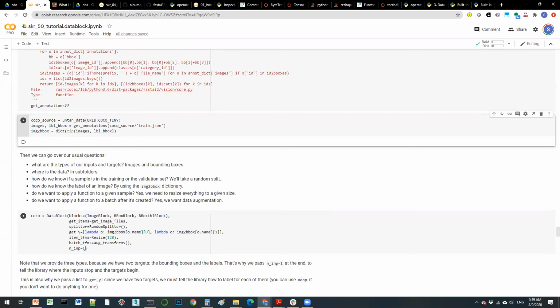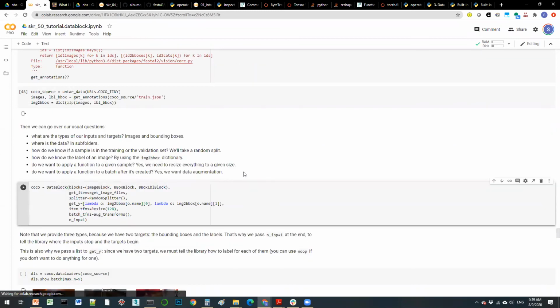You provide n_inp as 1 because what you want to tell it is, hey, I'm giving you multiple types of blocks. What I want you, the data block, to treat as input is just my first value, and then everything else is not input. So it just treats that first value as the X or the input. And you define it that way.